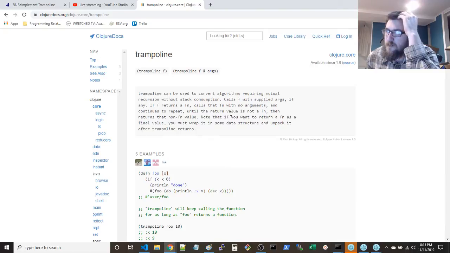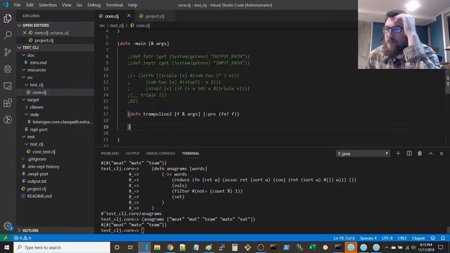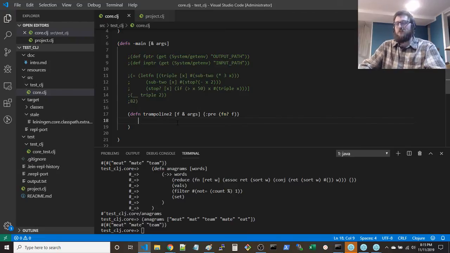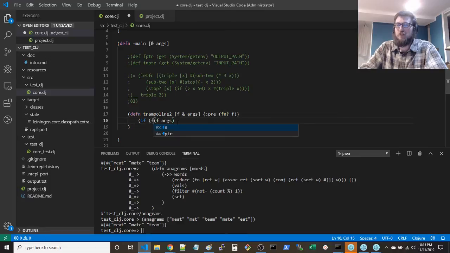Calls f with the supplied arguments, if any. If f returns a function, call that function with no arguments. Okay. So calls f with these arguments. If the result of that is a function, then call the result.